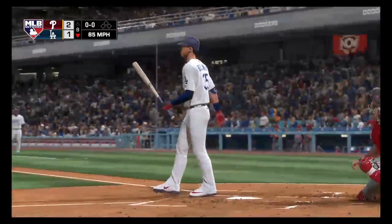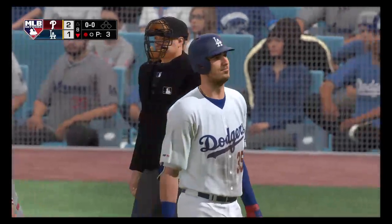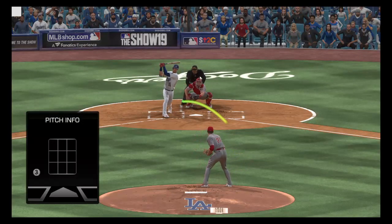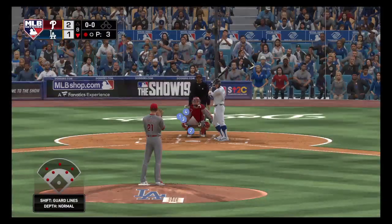Swing and a foul tip, but that's held onto behind the plate. It's a strikeout for out number 1. That was a nasty looking slider that time. Batter number 14. That was really well executed, Matt. A classic strikeout pitch. You think it's fastball middle in, then it starts boring in on your back leg, and unless you hit it out front, there's nothing much you can do with that.